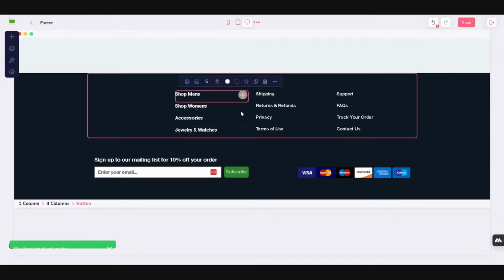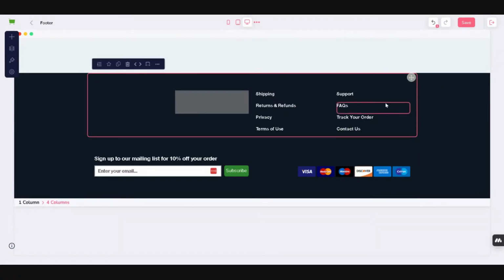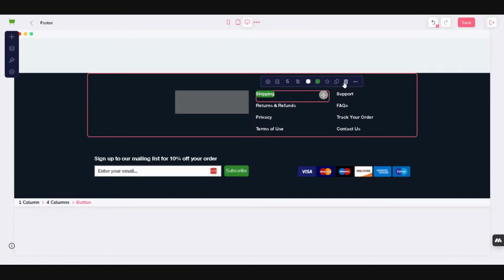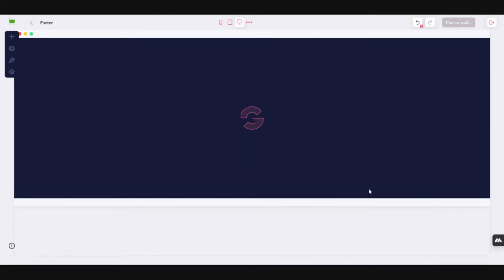All right, so all this here, I just want to get rid of all this stuff. We don't really need that, so I'm going to click on there, there, yeah, there. What else have we got here? We'll just leave all that there. Terms of use, returns and refunds, we'll get rid of the shipping. Looks nice. Thanks, Nancy. What else have we got there? We're just going to save that.